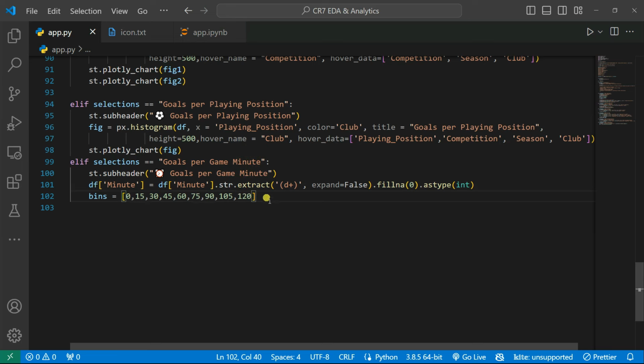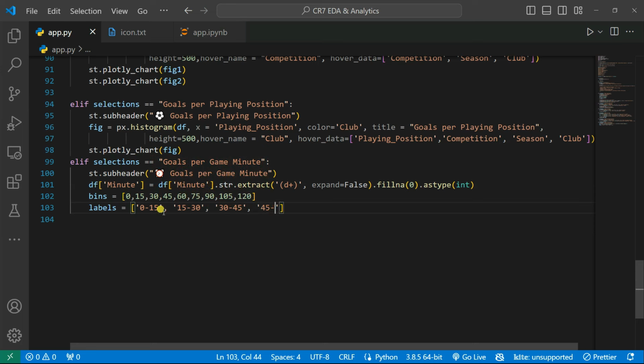Now we can add it inside our labels. So let's say labels is equal to, and we give the labels. It's 0 to 15, then 15 to 30, a gap of 15, then 30 to 45, so that we can show it in the histogram.